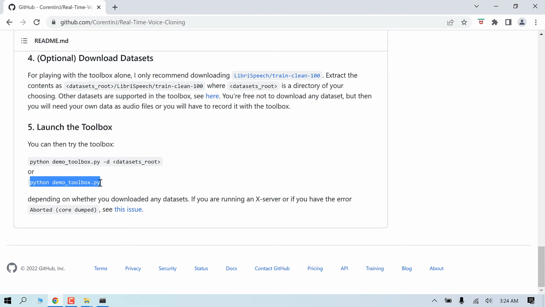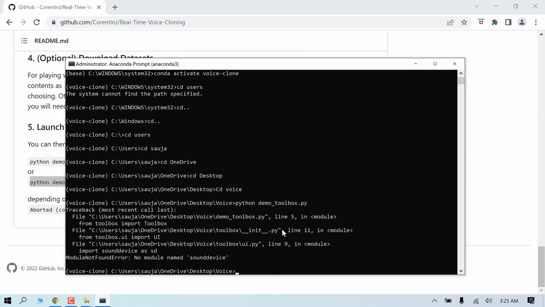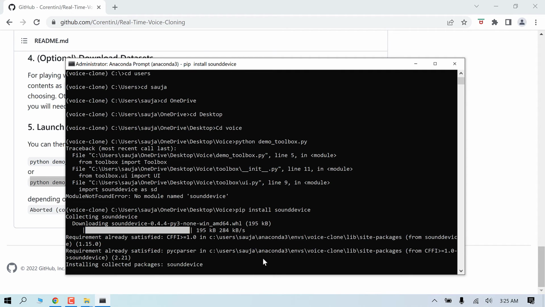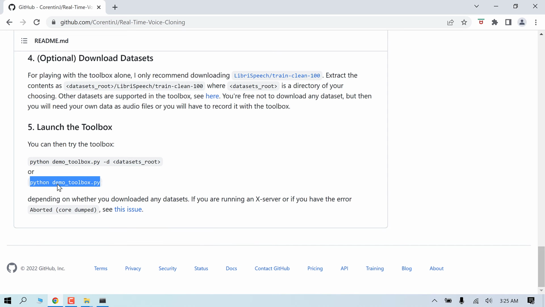Copy Ctrl+C and paste Ctrl+V and enter. Again, another module is missing. This sounddevice module is missing. Let's install it. pip install sounddevice and enter. So that's done. Now again try to run this.